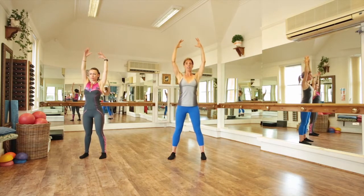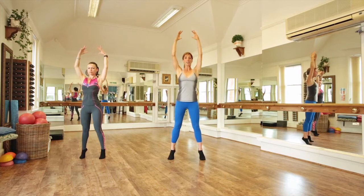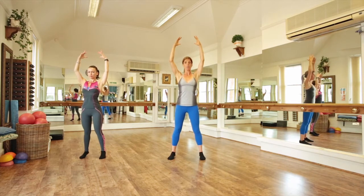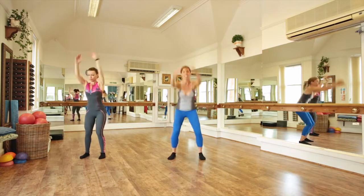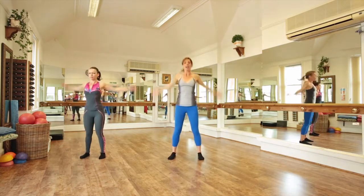And then we're going to take a rise up on the half toe. Good, and slowly back down again, pressing heels to floor. And one more time, rise up, hold there nice and steady. Bring the heels back down and take a swing back, down, down, and round.